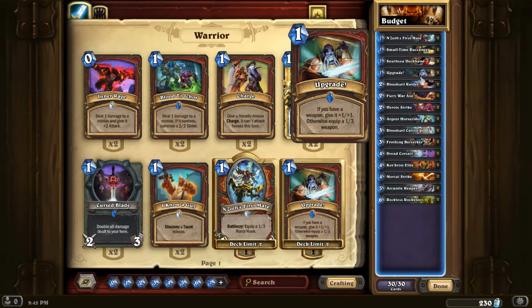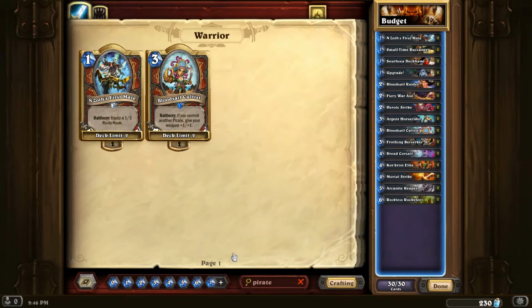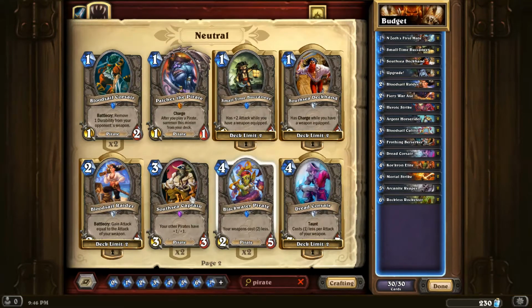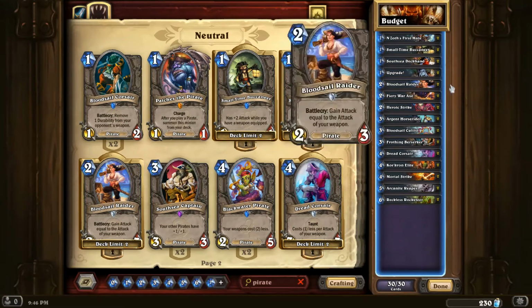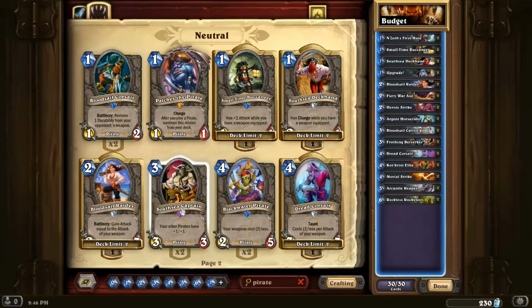have some of these. Things like Upgrade, Frothing, Mortal Strikes, Icy Deckhand, Bloodseal Raider and Dread Corsair are all in the classic set, so hopefully you have a few of those. If you're really lucky and you have the Pirate Captain, Icy Captain, you can go ahead and put one or two of those in there in place of Argent Horse Raiders. It's a pretty good upgrade to this deck.